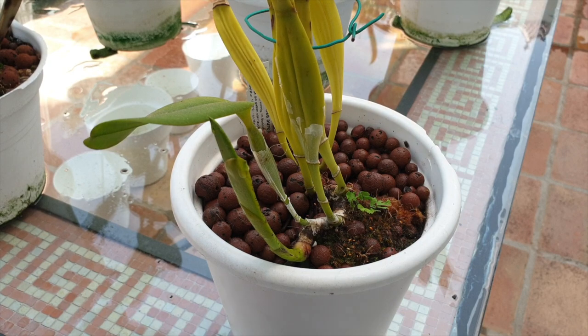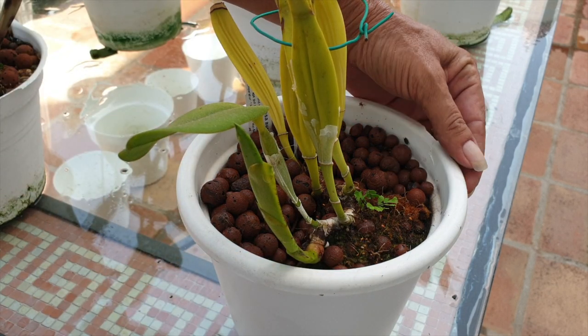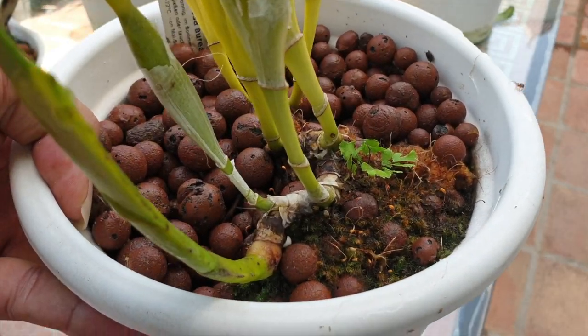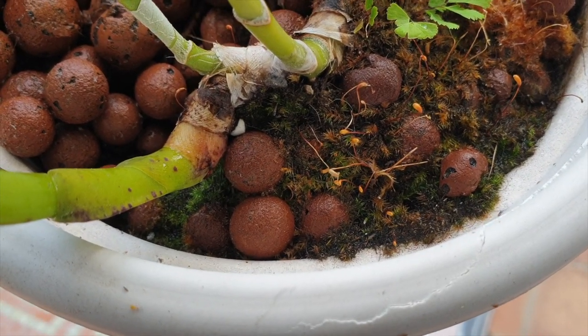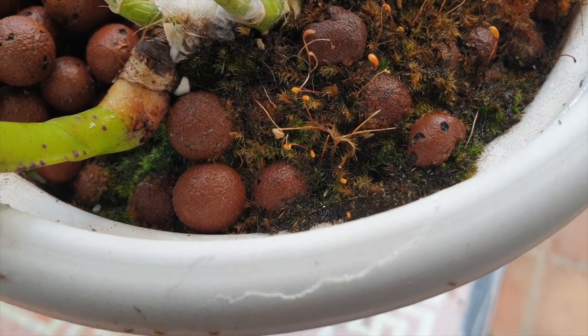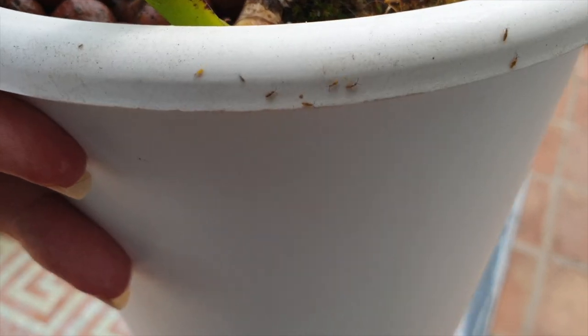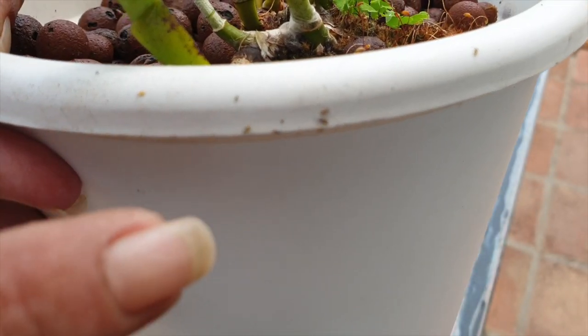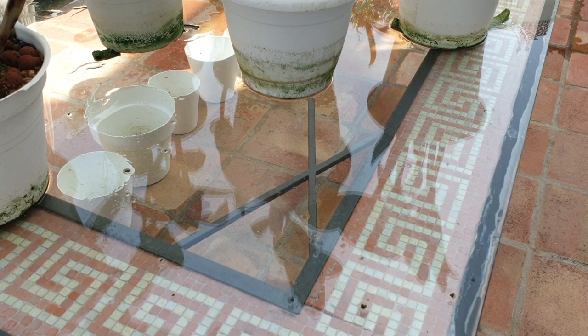See them all crawling here — I just squashed one but you can see them all in here. I don't know if I can get in close. There's a little spider — I don't want to hurt it. Maybe you can see what's crawling in my pots. I don't think they're dangerous, but there's quite a colony we can actually see. If you think these are dangerous, let me know, and also how do I treat them. Maybe my spider is also feeding on them — maybe there's a little bio-climate going on in my pot. The spider gets its dinner and my orchid is fine. Feedback is always good.